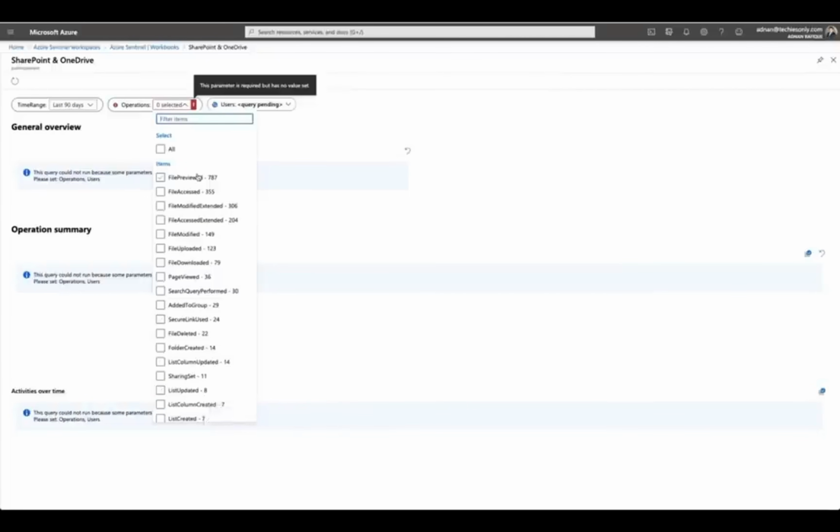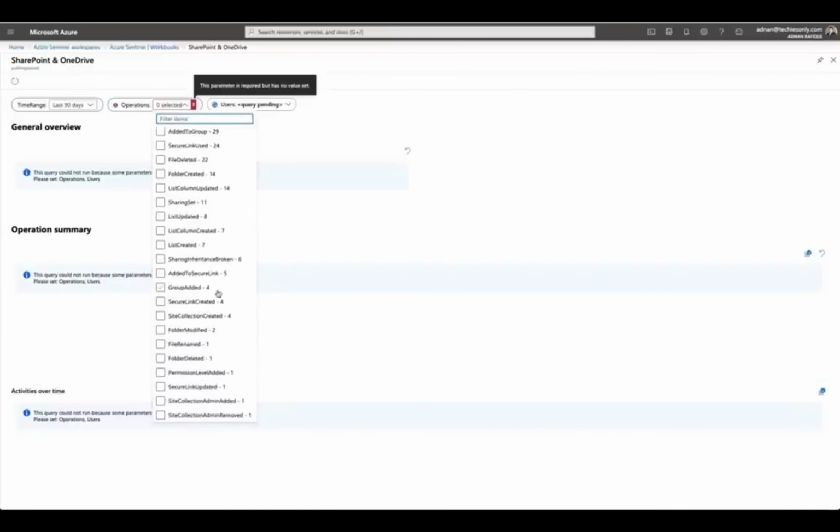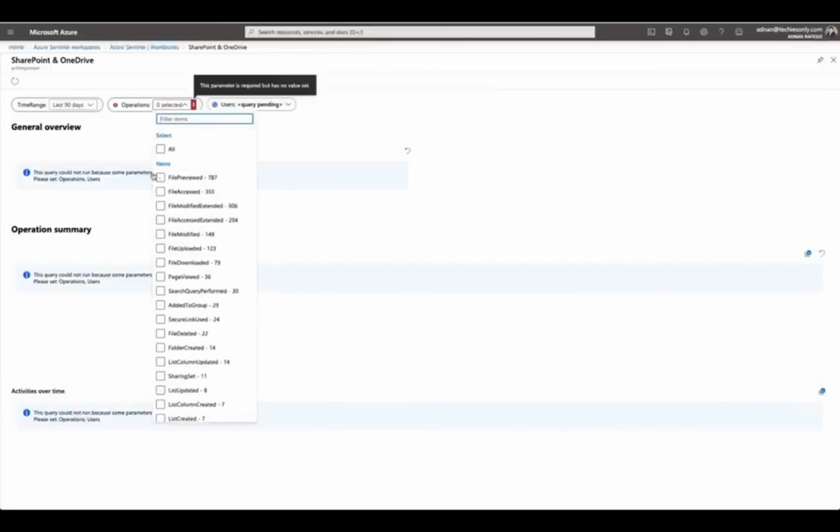File views or previews, file access by user, files modified, uploaded in your tenant, downloaded, page views, search queries, list sharings, groups added. Maybe if you're deploying Microsoft Teams, you would definitely see an increased number of groups here. Site collections, folder modified, and all that stuff. These numbers are pretty low in my tenant because it's a very small environment.